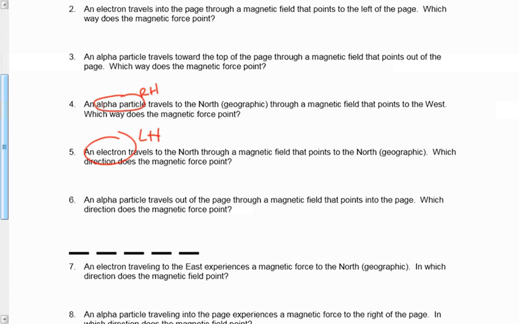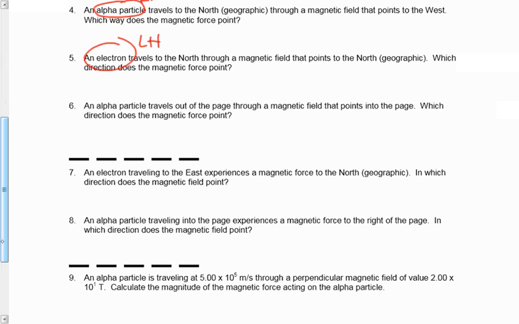And 7 was the last one, really? 7 says an electron traveling to the east experiences a magnetic force to the north. Which way is the field? So this is the algebra on the hand rule for deflection. Usually we're saying thumb, fingers, palm points whichever way. This time we're saying thumb, palm, fingers point whichever way. We've got to find out which way those fingers point. It's an electron, so it's going to be a left-hand rule. We know it is going to be the hand rule for deflection again because we've got an external magnetic field, and although we're not trying to find the force, we have a force. We're given a force here. Which way does the magnetic field point?